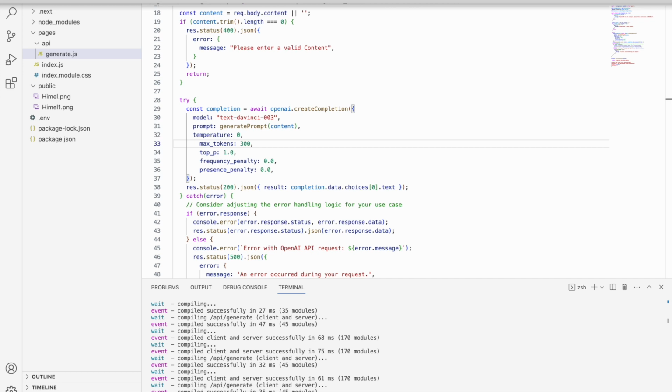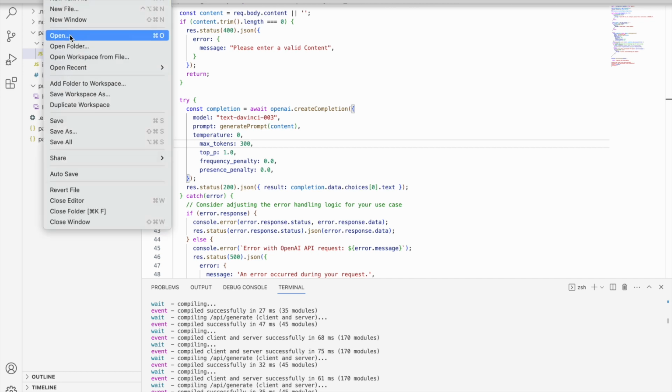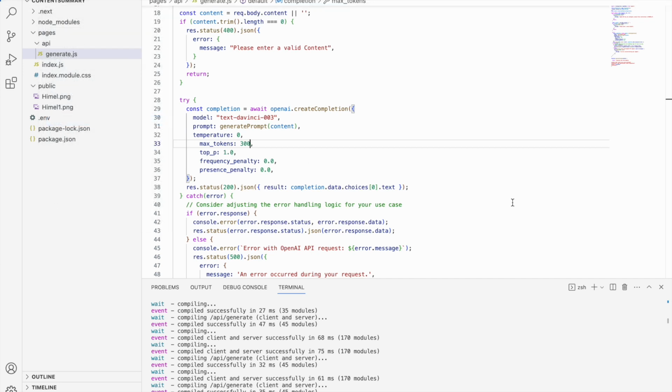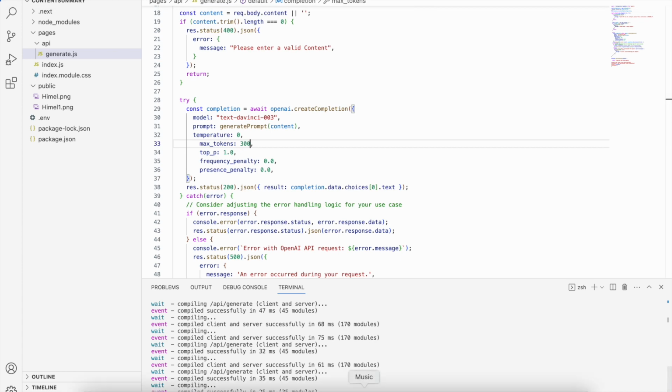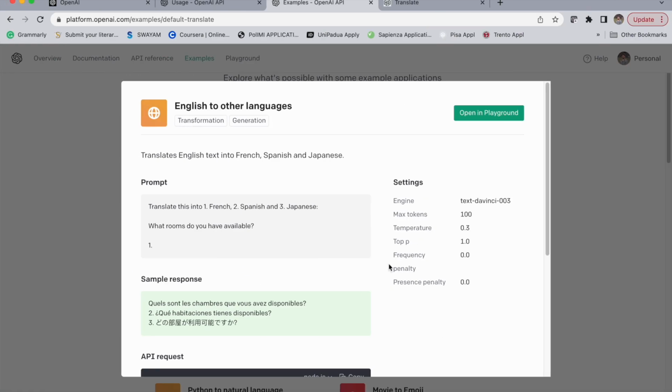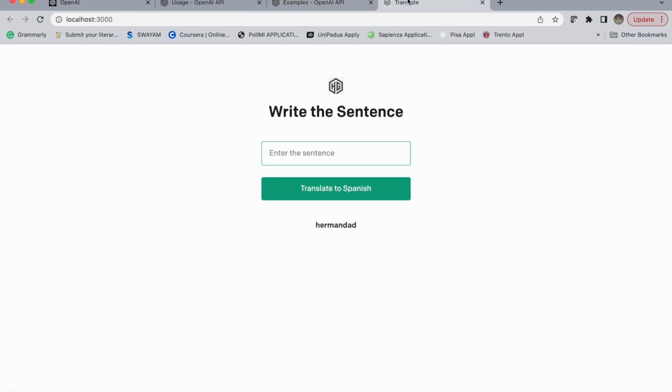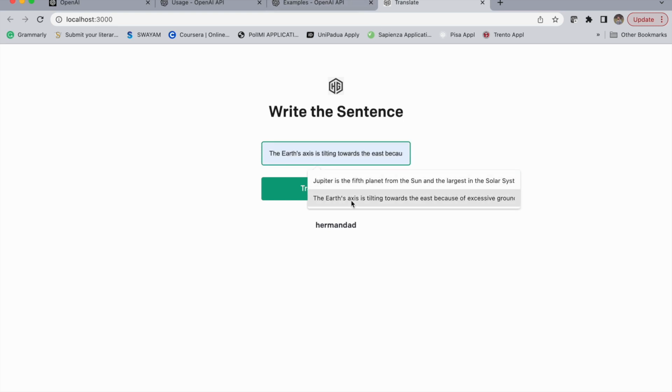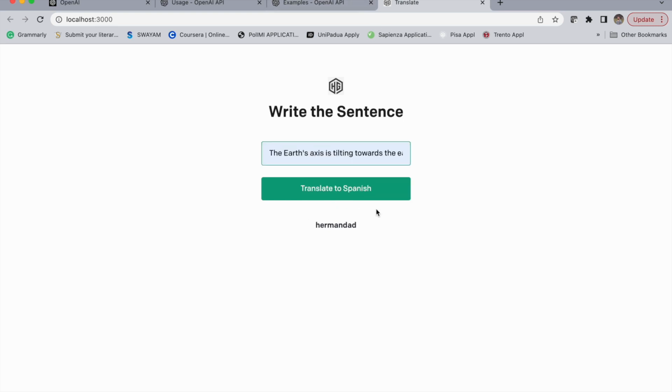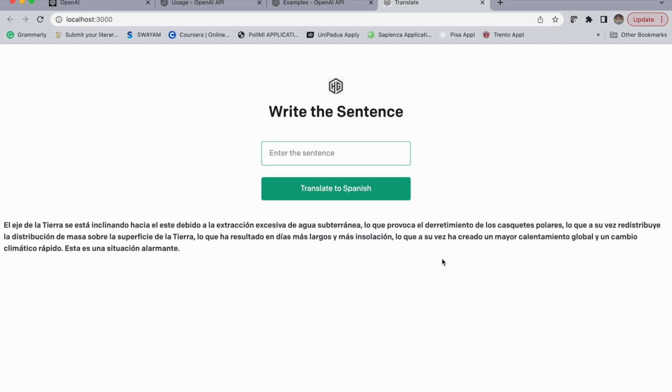So let's save this file and try to provide that sentence again, the tilting of the Earth's axis sentence, and let's find if it is coming fully. Yes, it is coming fully because I have increased the word limit now to 300 words.